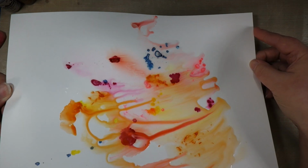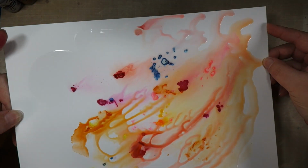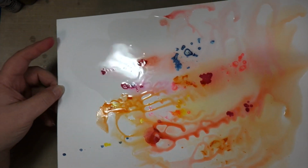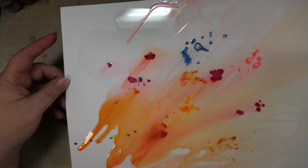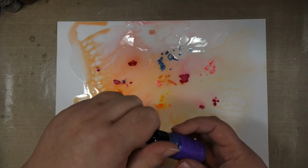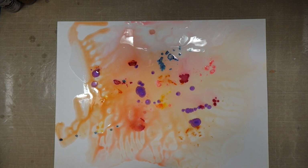Yeah, I don't know what I'm doing here. I mean, it's pretty and everything, but this isn't what other people's looks like. I love the glitter in it. I'm glad I got the pearls. This is called Villainous. Oh, that's pretty. Okay, so I gotta start with more of a coating, I think.